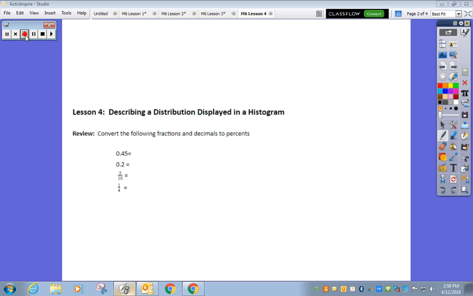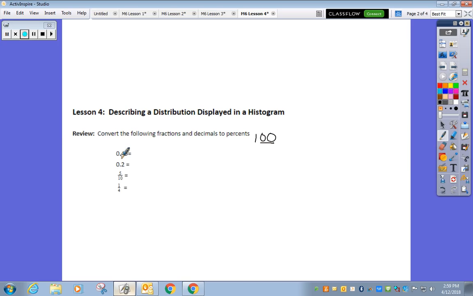So if I have a decimal and I want to turn it into a percent, what I do is I multiply it by 100. Remember, percent means per 100, so that means I'm going to multiply by 100. In order to multiply a decimal by 100, since there's 2 zeros in the number 100, it just means you're going to move the decimal place to the right, because we're multiplying, 2 places.